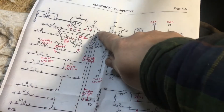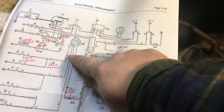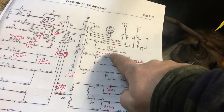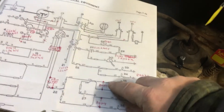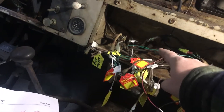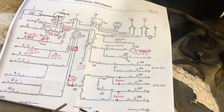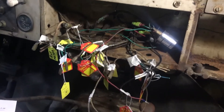Then another relay for the glow plugs, which I already have installed. I'm going to eliminate some of these wires — maybe even eliminate the ammeter altogether, but I'll probably leave it in there. I'm also going to have a relay running to the fuel gauge and fuel sender. Some parts like the jet and oil will just come from the fuse box I plan on installing, and the brake lights will be hooked up to the fuse box as well. This is kind of my scratch plan for the wiring, but it's still not carved in stone. That's the plan — I'll stop here for now.